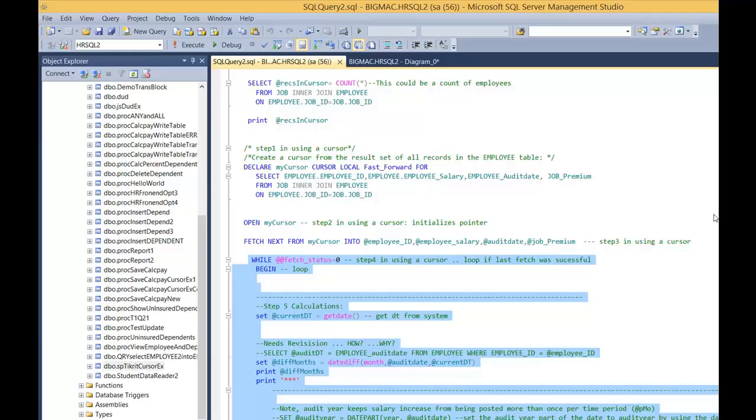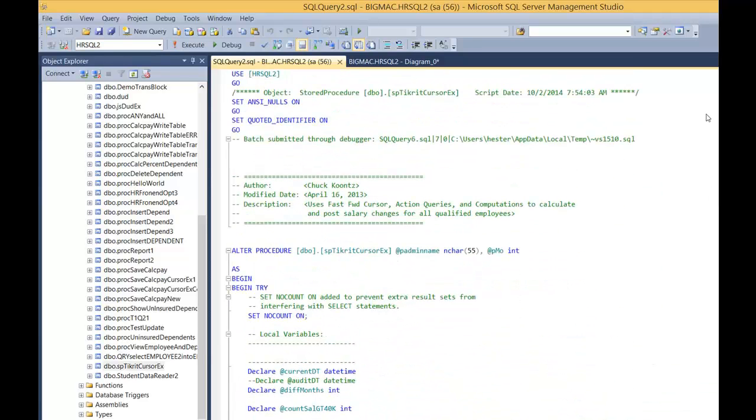Okay, so what does this do? Long and the short of it is this. I'm not going to do the complete code analysis, but I can call this script up. There's a way that I can invoke it, and the script is called a stored procedure. And when I do, I can pass it some data.